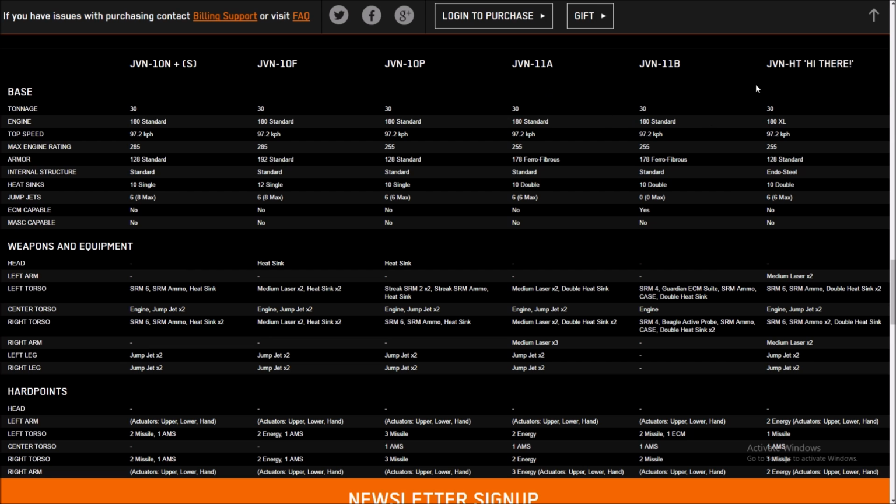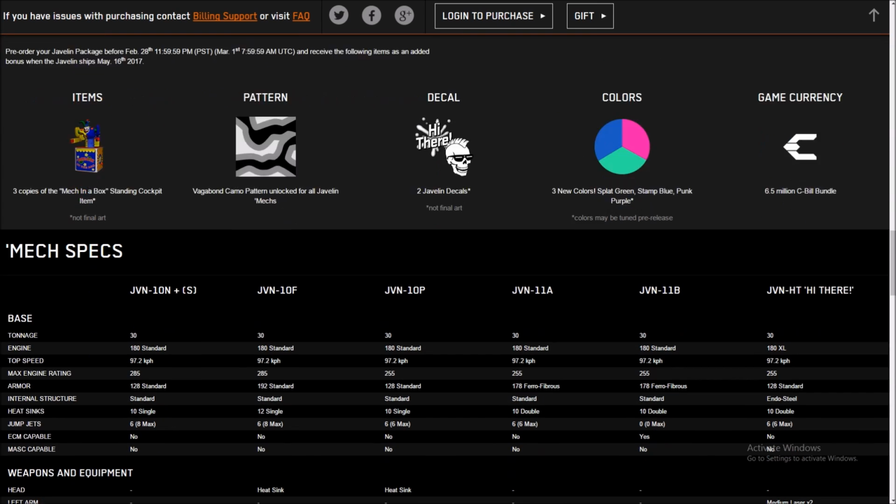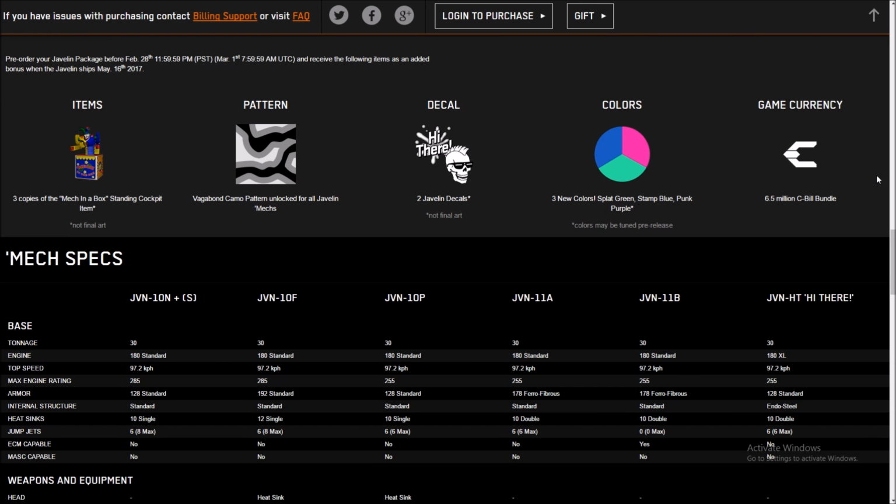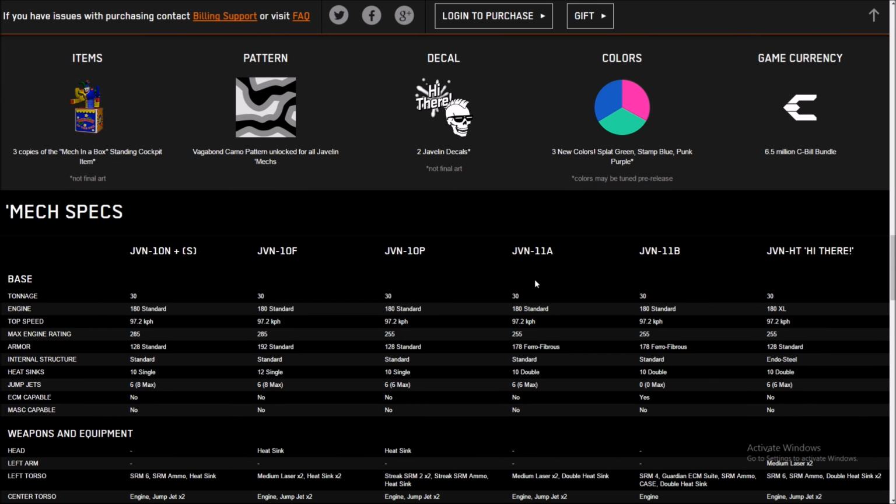So this one gets an XL engine. Now, do notice that when you do have your 6.5 million C-bills, what's going to happen is, if you just get the $15 pack within the time frame before February 28th, you will have to spend 1.5 million for each of these to get double heat sinks, which will be worth it. So that's 4.5 gone. And then if you want Endo Steel, that's another. So basically all this will be changed into all this. Just letting you know about that when you do actually get those packs.